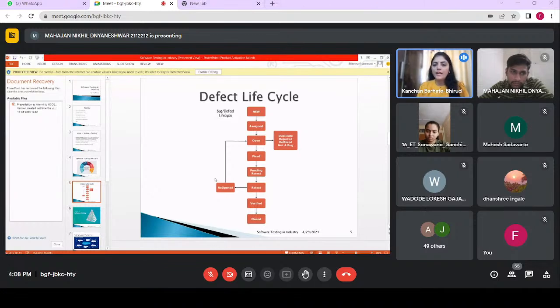Wherever QA finds any defect, the status of the defect is new. If the team is big, there are multiple QAs and they have a team lead as well, a test lead. So the defect is assigned to the test lead. The test lead decides who the developer is who was working on this particular requirement. The set of requirements is called a story in the industry.